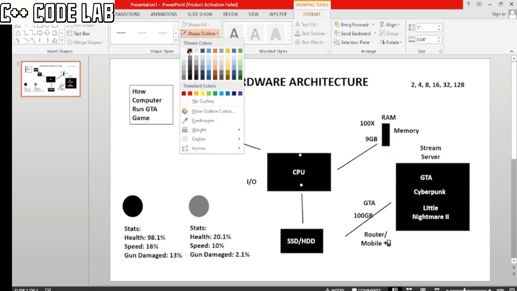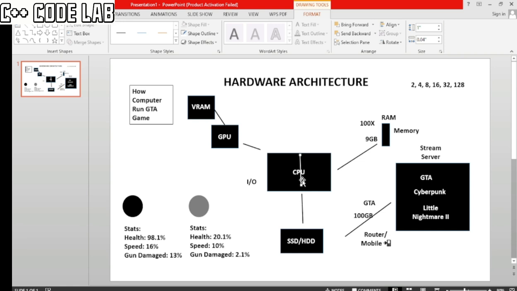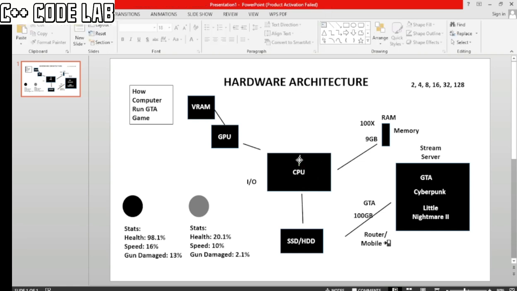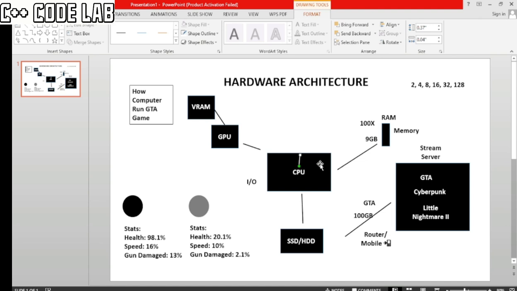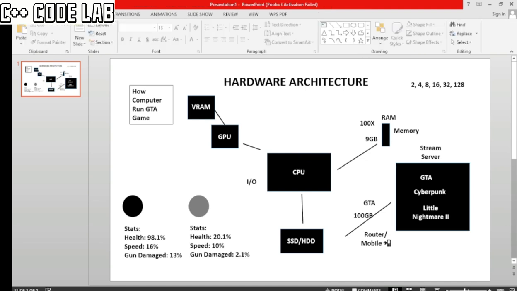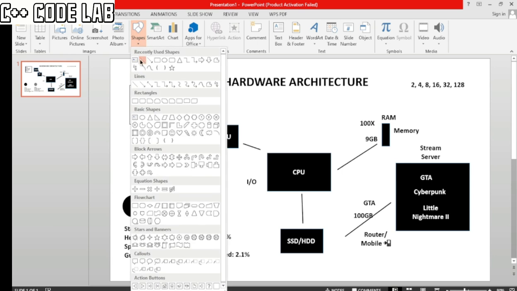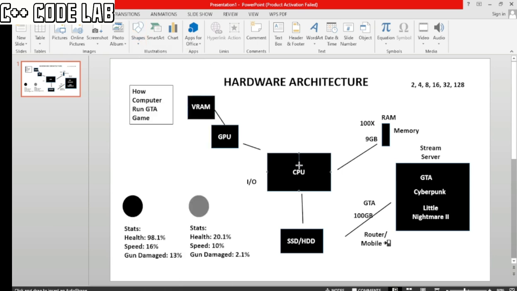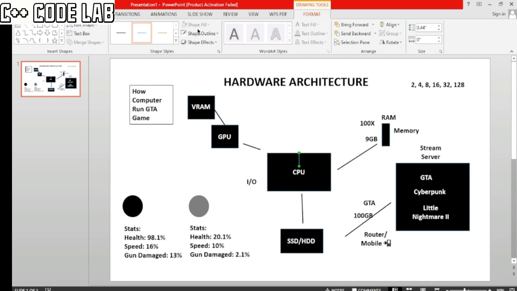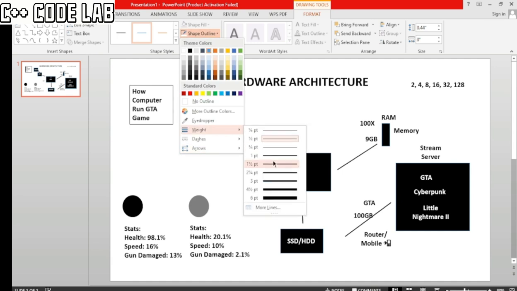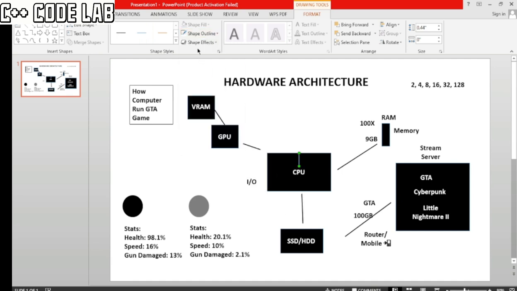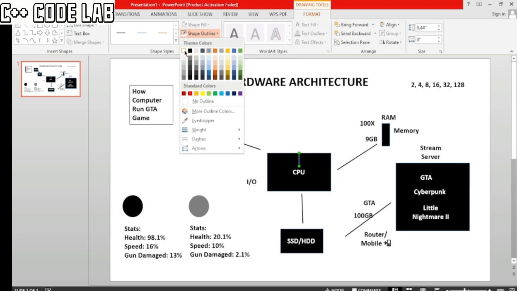I'm sorry, I'm going to bring that right now. It's not really straight. I guess this is straight. So I'm going to give it white, or let me make it a little bit bold and white.